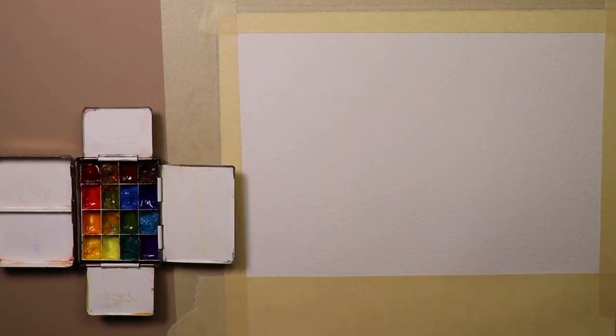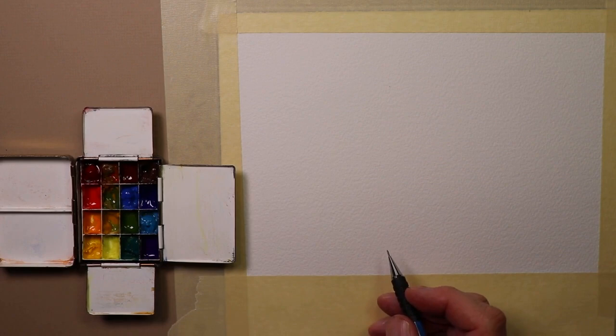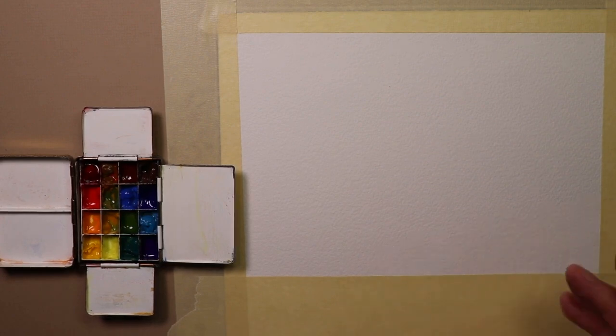So we have rough paper, Arches rough paper. And we're going to basically use that picture of the lighthouse. And if you can, maybe take a picture or a screen capture of that original painting I showed you. I'm going to work from that original painting for the most part. I might deviate a little bit, but it should be about the same. And the first thing we're going to do is we'll get our hash marks.